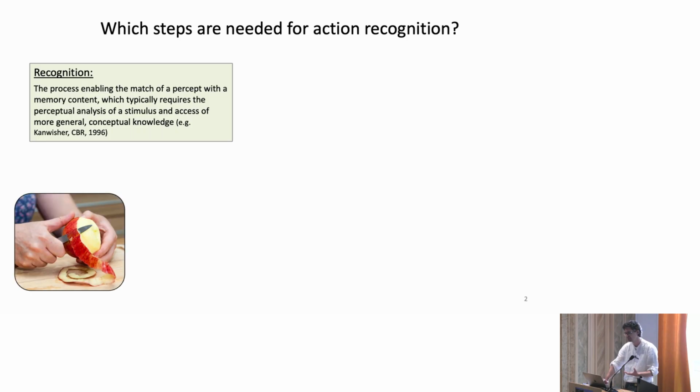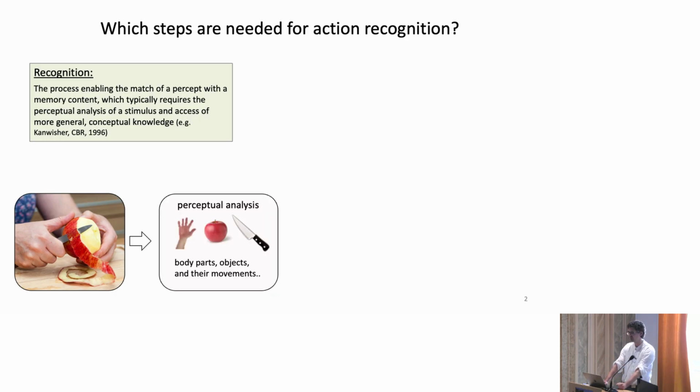Now, action recognition kind of builds on the recognition of objects. So we first have to recognize body parts, involved objects or tools, and even other cues like additional persons in the case of social actions or scene elements. So a simple, straightforward model could start with the recognition of objects, followed by a more detailed analysis of aspects like body postures and movements. And somehow these elements are then integrated to access the conceptual stage, the meaning of peeling.